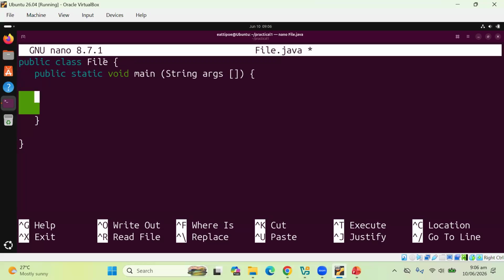There's a public class, the file name, the public method. And then we just want to write a simple hello world. So it's System.out.println, and then hello world. That's all.